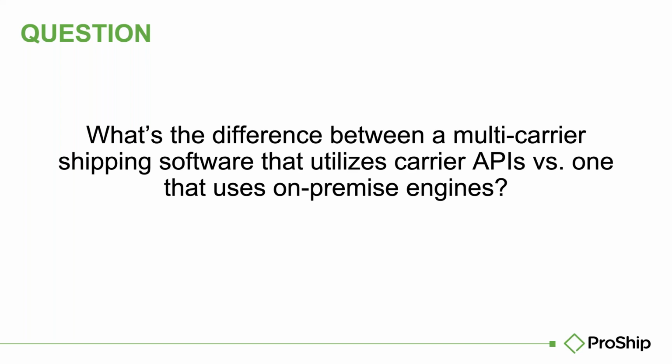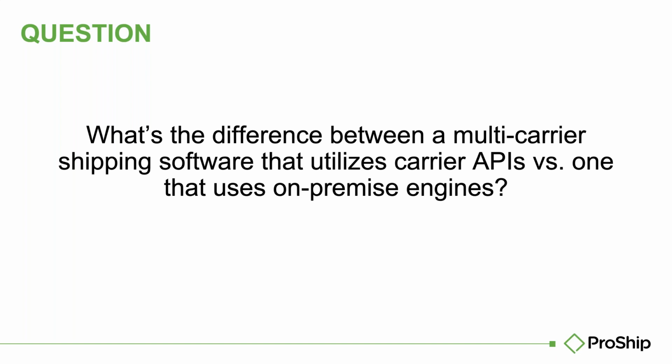We've even had a few prospects in 2019 that ended up selecting ProShip because they monitored those web services during peak times and saw that during peak times, those APIs can tend to slow down because everybody's putting a lot of throughput through that API. And there's also a lot of downtime that can happen to those APIs as well. So again, it's just something to monitor, something to think about. If speed is something that you're really interested in, you should definitely look at a solution that provides engines as well. And then the two other points that go with that, compliance and support.